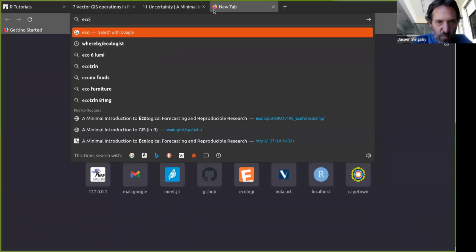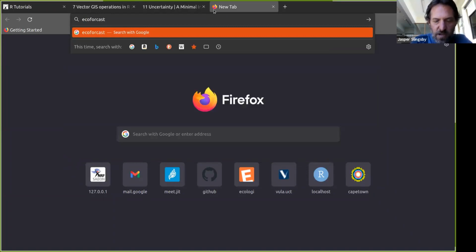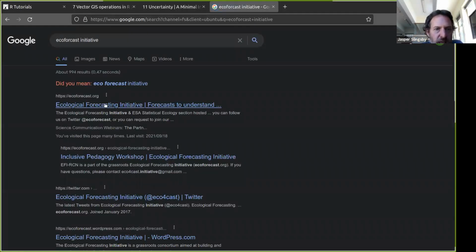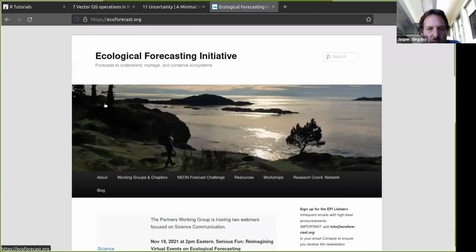Let me try and find the website for you, sorry. So there's an Ecological Forecasting Initiative webpage, and they've got a bunch of examples. It's a bit of everything, you know. Something like fish stocks is probably a pretty good example of an existing framework for ecological forecasting that's quite commonly used out there.